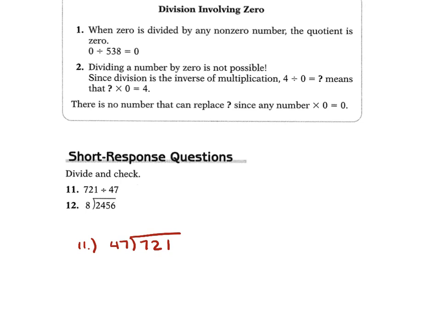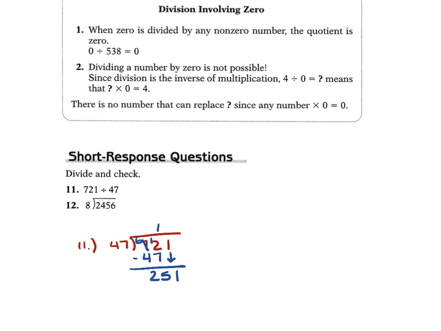So you want to ask yourself, does 47 go into 7? No. From there, we have to ask ourselves, does 47 go into 72? Yes. It goes in once with 47. So we subtract these. We're going to put the 2 as a 12, the 7 as a 6. So 12 minus 7 gives us 8, 9, 10, 11, 12, 5. And then 6 minus 4 is 2. We are bringing down that 1 for 251.